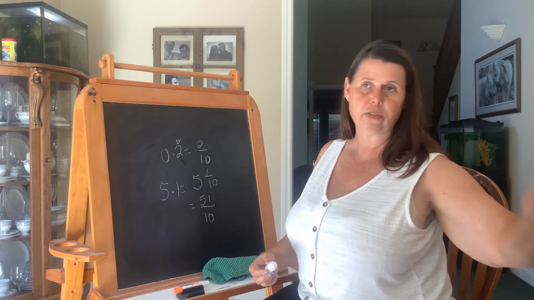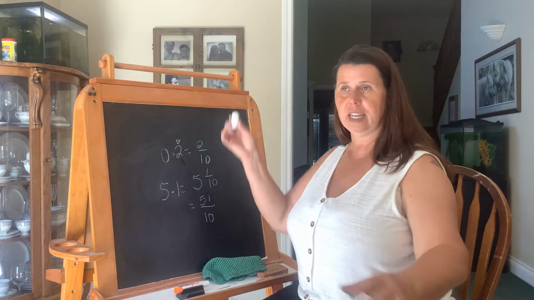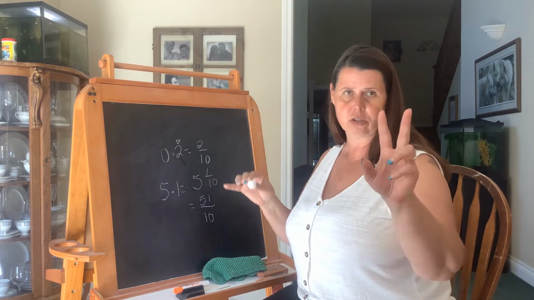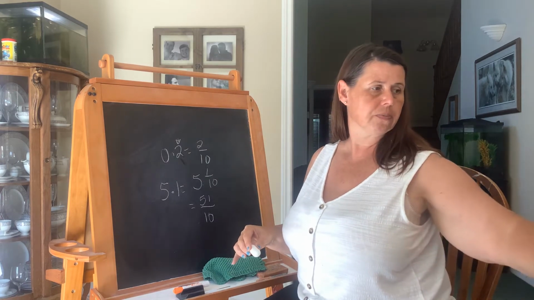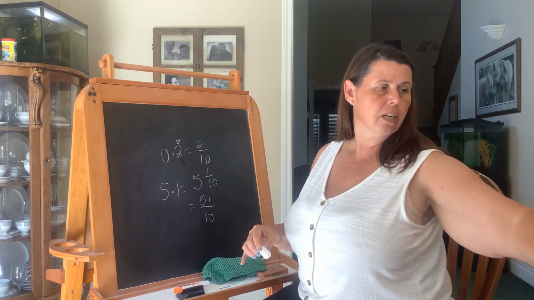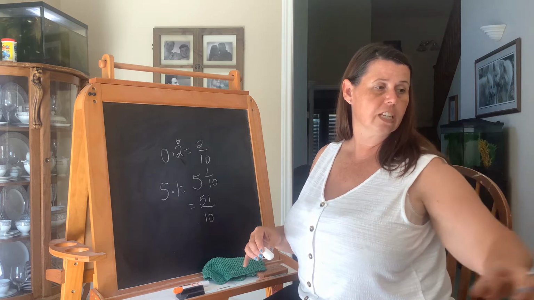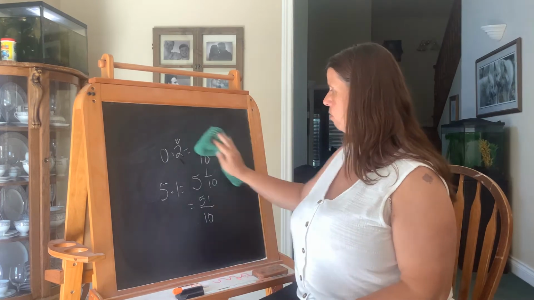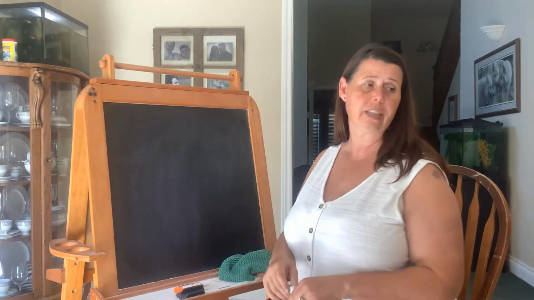Just remember, however many decimal places, that's the number it goes over. If it's decimal 25, it goes over 100 because there's 2 decimals, 2 zeros. Compare the number of zeros in the denominator of the fraction to the number of decimal places. What do you notice? I just told you that. We've been doing this over and over again, so you'd notice that they match.